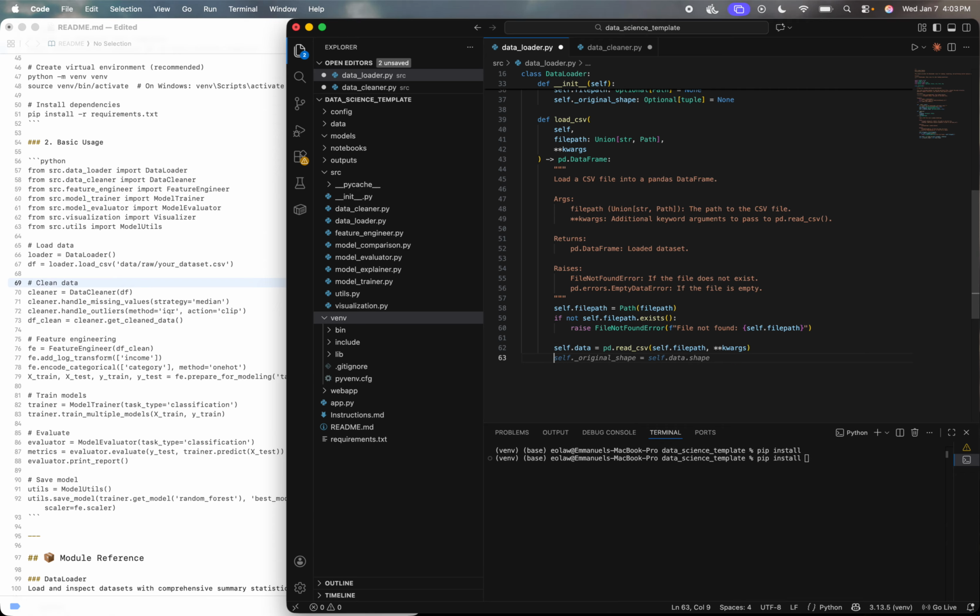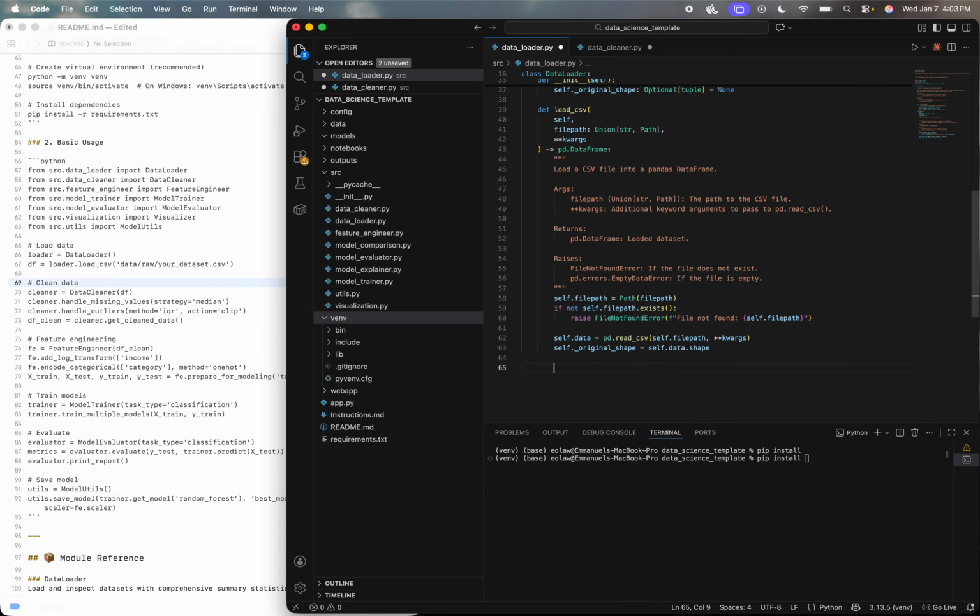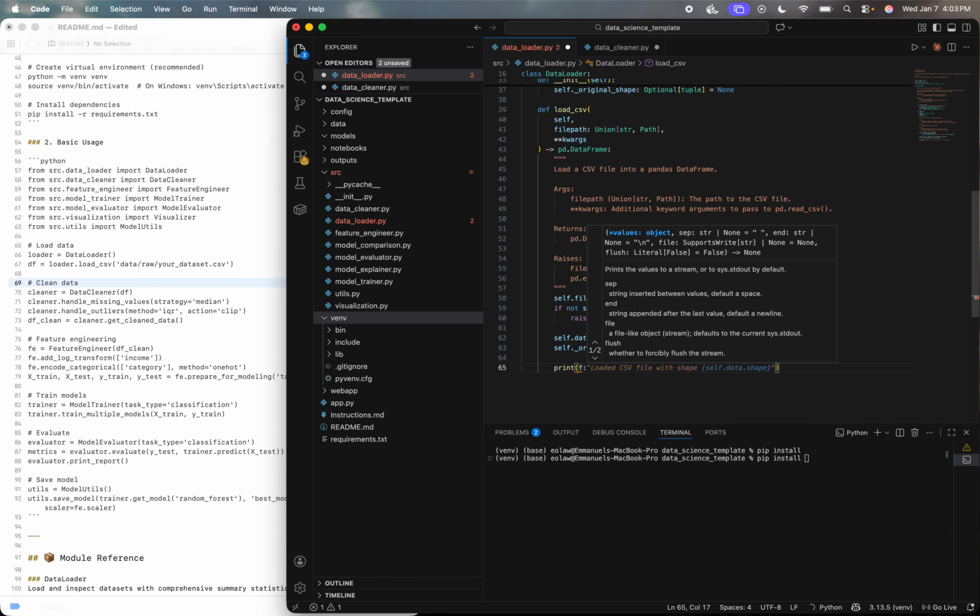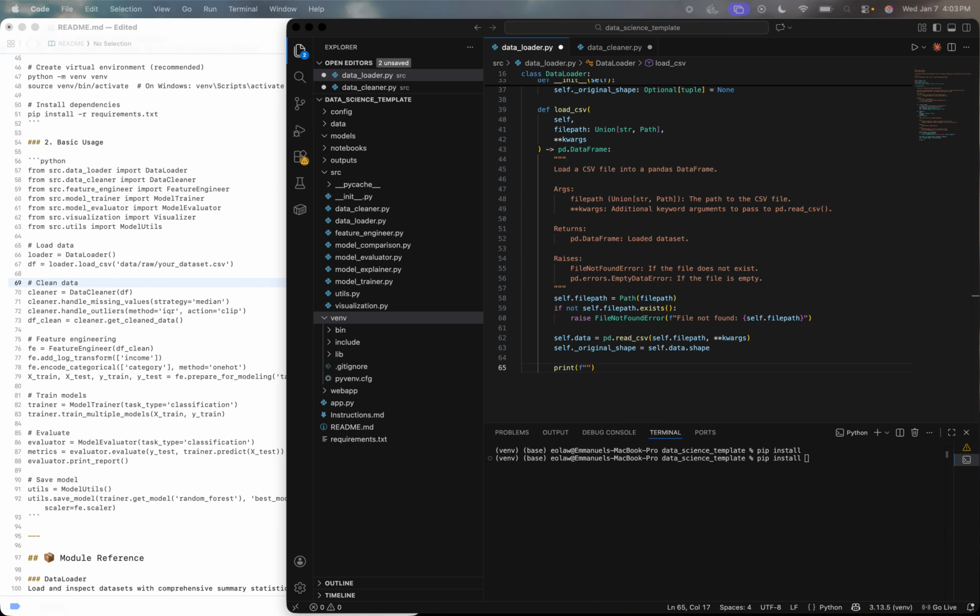Okay, all right. So self.original_shape equals self.data.shape, beautiful. And then right here we want to print out so we can just see what we're doing. I'm going to use an f-string. Loaded CSV file, with shape, the loaded dataset, file path name.